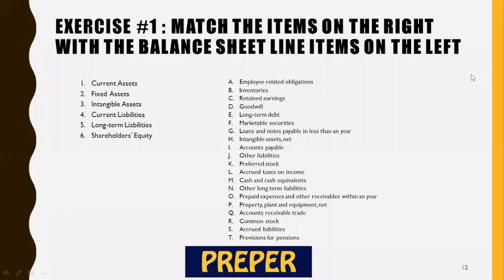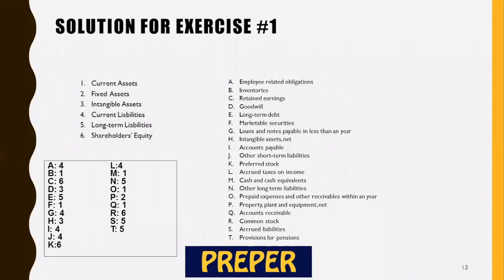All right. The answers to this exercise are given on the next page, and you can have a look at these here. I will not spend too much time on these, but these are pretty straightforward in terms of whatever we have done in the last few slides, and trying to match the components on the right to the elements on the left. So have a look if you have got these right, and if there's any question or doubt you have, feel free to reach out to us, and we can discuss that over an email or a call.